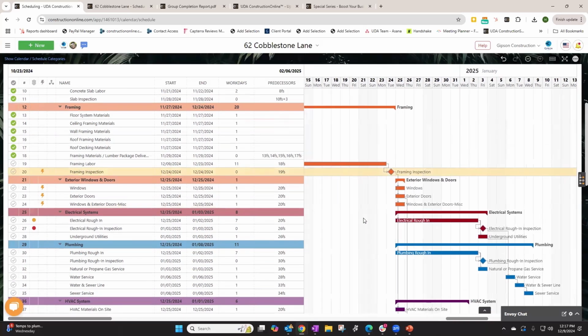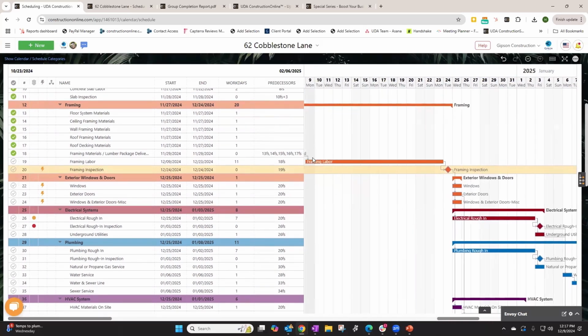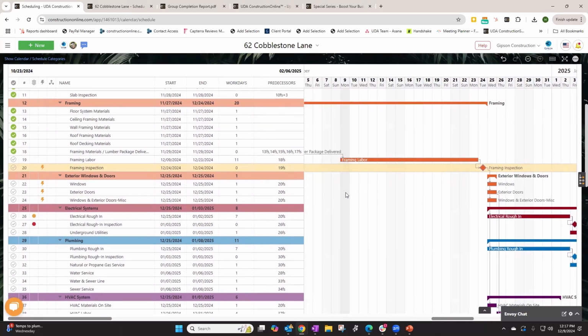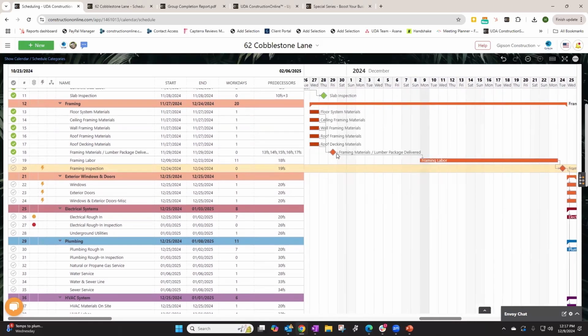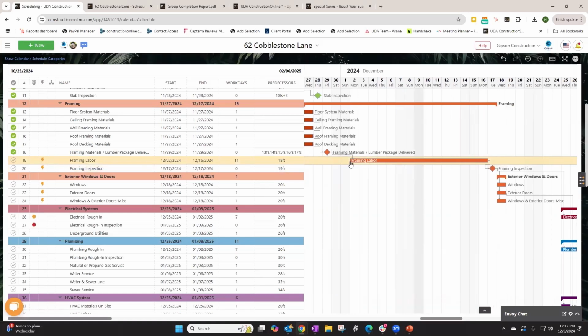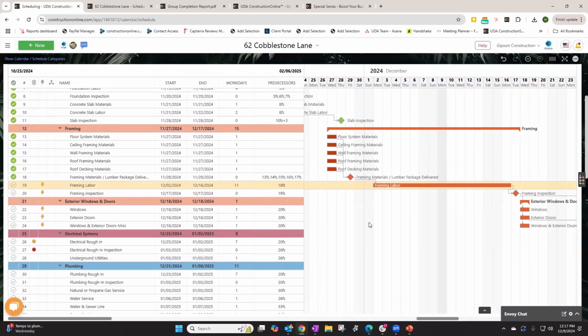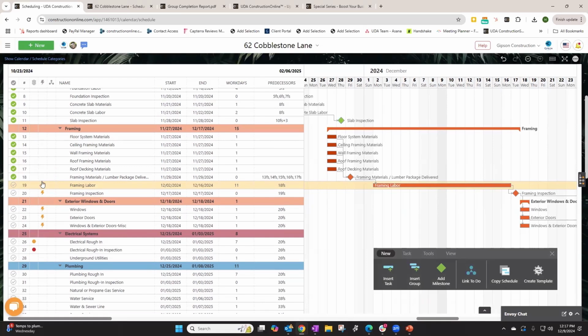Even if you're going through updating it now, you'll see that it's almost compressing the schedule, at least for that part, taking that space in between out. So for framing labor here, I'm going to press the ASAP. It's going to automatically pull it forward and everything behind it forward as well. Now, you do have some additional options in your toolbar. If you don't want to have the ASAP turned on for your task, there is an option to simply do a compressed schedule, which essentially does the same thing for all of your tasks, but it will just do it one time as opposed to always having it behave that way.